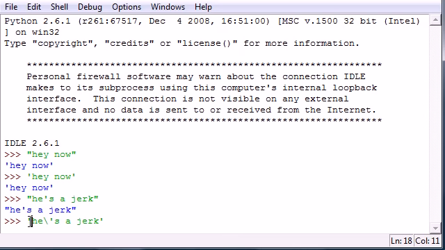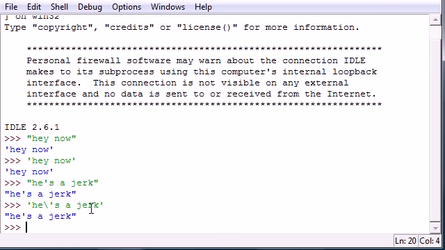So instead of saying here's the beginning, here's the end, it's going to say, we know this is just a regular quote because of this backslash, so I guess this one would be the end. It kind of tricks Python, and let me press enter, and as you can see, that works too.